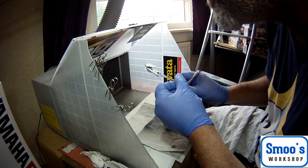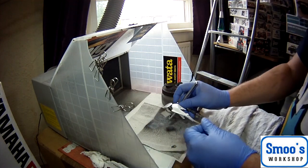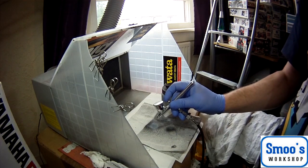I'm just checking for coverage in that here. I think that's a wet enough coat. I think if I go much wetter with that, I'm going to start getting runs. So I'm going to let that dry and flash off, and that's that bit done.